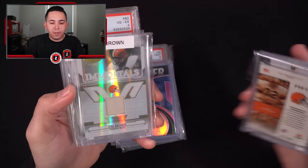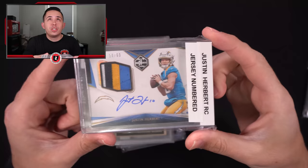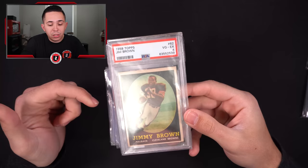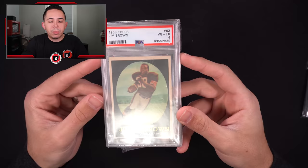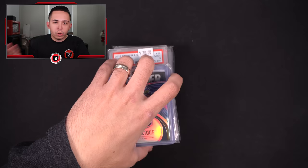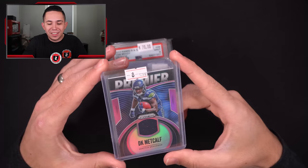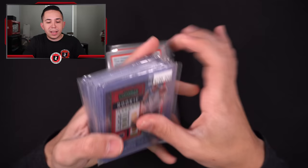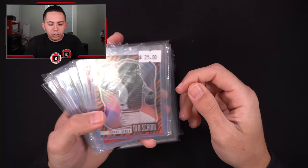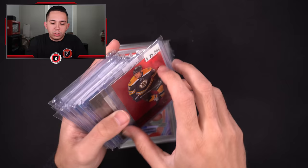Picked this deal up off a super nice gentleman. Jim Brown patch 33 out of 41 - his Jersey number - Immortals Jim Brown out of a hundred Jersey. Very very nice Justin Herbert Jersey numbered patch auto four color 10 of 60 - I think that's a sneaky play, I like that card. And then another one for my PC. This was really the only guy willing to sell it to me at around two grand - that's what I was willing to pay, same as what I paid at the national. When I saw it I said sure, I'm going to throw that in the PC. Jim Brown for sure will definitely be PC. Then picked this up off a younger collector - I bought it for eight, I'd sell it for ten, so I had to buy that - respect the hustle.